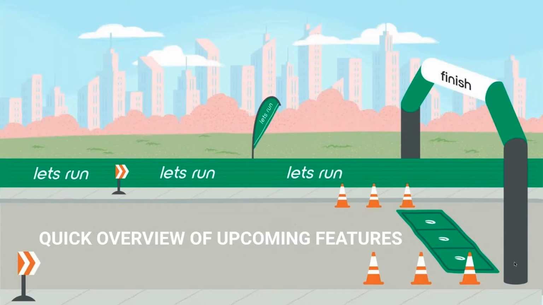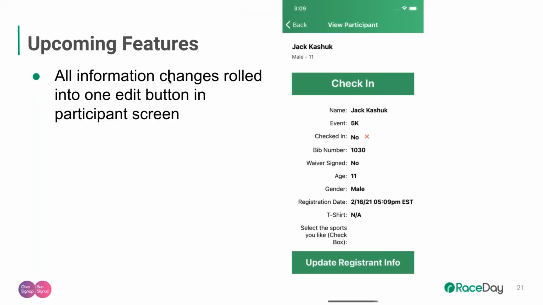Now, for those of you that have been using the CheckIn app, there is a laundry list of upcoming features that will be out in the next week or two. And some of these are absolutely game changers. So upcoming features: all information changes rolled into one edit button in the participant screen.